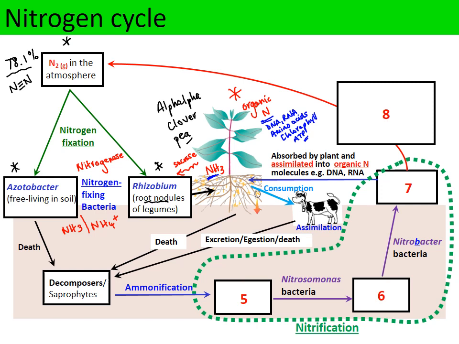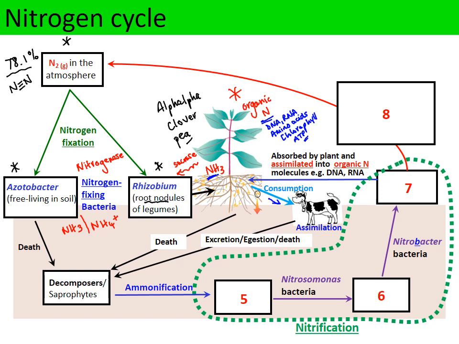Now we know herbivores come along, like the cow here, and they consume vegetation, the plant material, and they'll take the organic nitrogen from within the cells of the plant material and they'll break down the plant material and start to absorb a lot of these molecules into their blood. These molecules get delivered to the cells of the herbivore, and the nitrogen will get incorporated into new proteins made by the cells of the herbivore, for example.